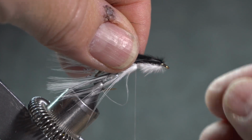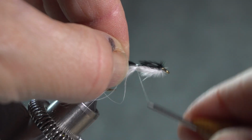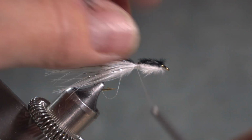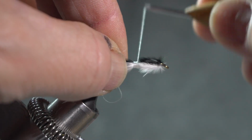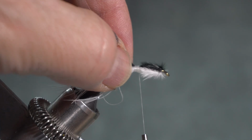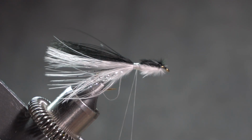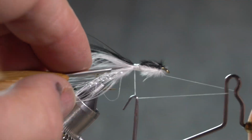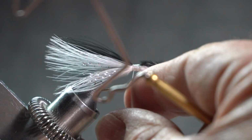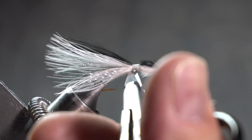Okay, that'll work. And then I'll grab the black, pull back on it nice and tight also, and then wrap and just create a band of thread. And I am using white GSP. Keep that black on top, keep that white on the bottom. And just create that band, and then I'll go ahead and whip finish that right there. And it doesn't have to be a lot of turns on the whip finisher because that is going to get coated in epoxy.